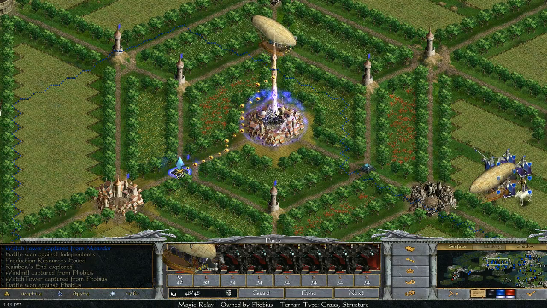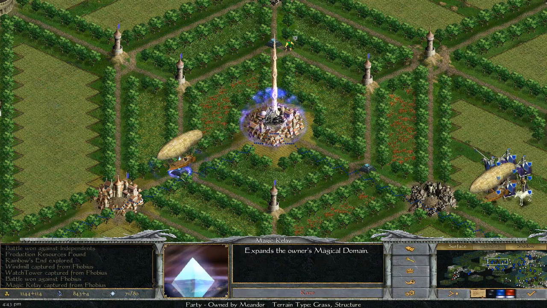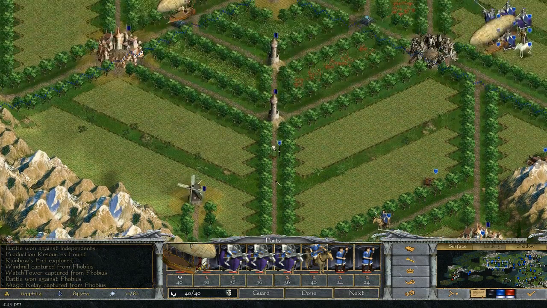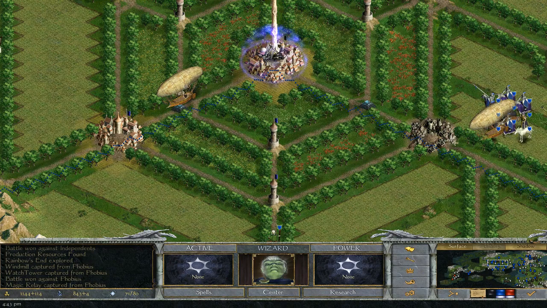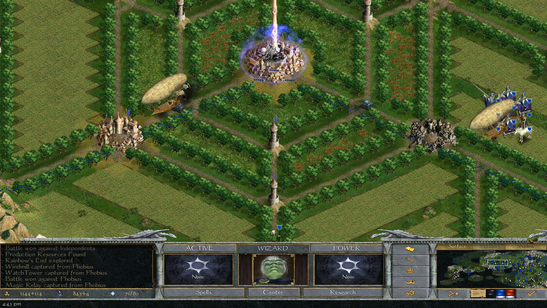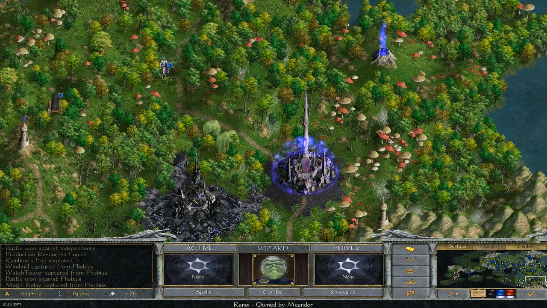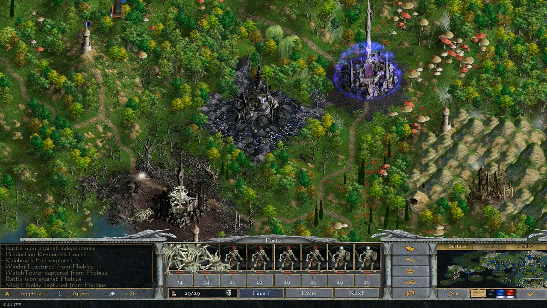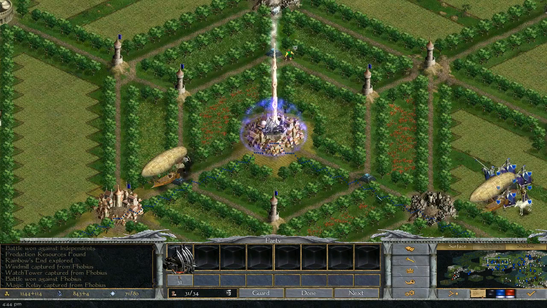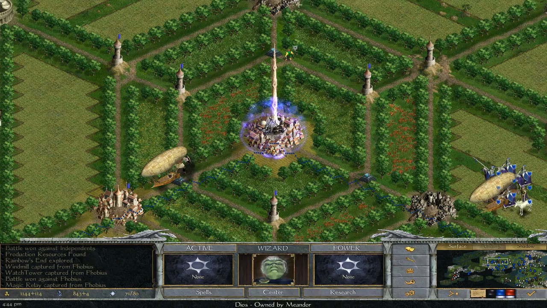What exactly are we doing? Yeah, we need to prevent them from casting anything here. It's very likely that they'll at least try to recapture this. Yep, gathered a massive army here exactly for that purpose. It seems pretty clear if we don't move additional forces there, we're gonna lose it. We'll see.